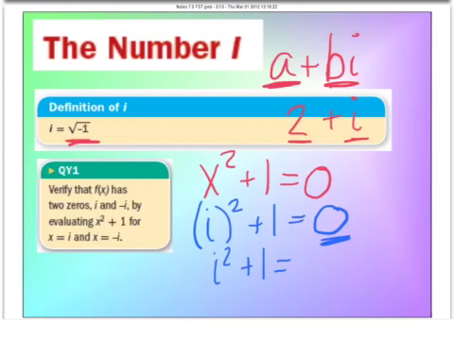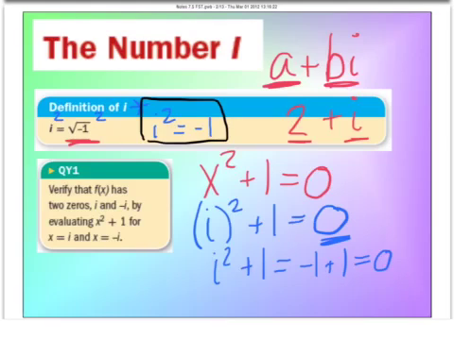Now, what is i squared? Well, come on back up here and let's take the definition of i, and if we square both sides, we get i squared. That tells us i squared is equal to the square root of -1 squared, which is the number -1. So take away from this, and remember, i squared is -1. So whenever we see an i squared down here, I'm going to replace it with -1. -1 plus 1 simplifies to 0. Thus, it is a solution.